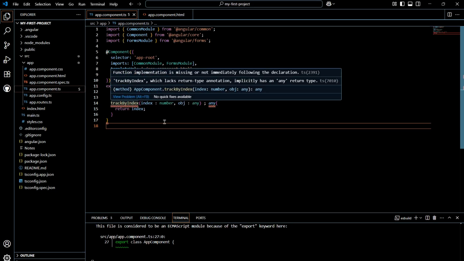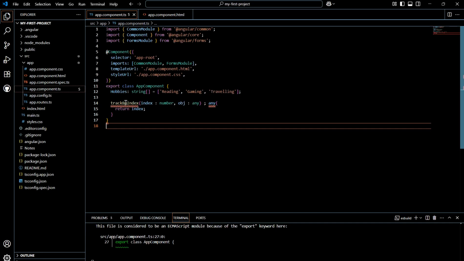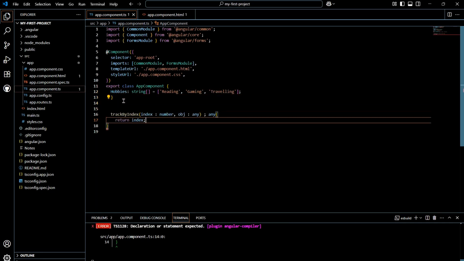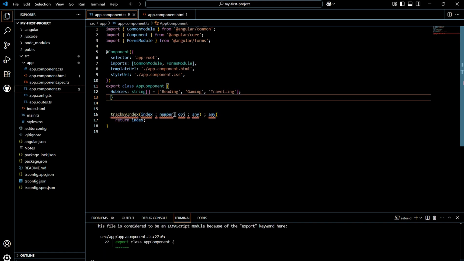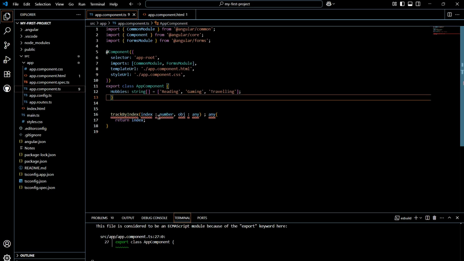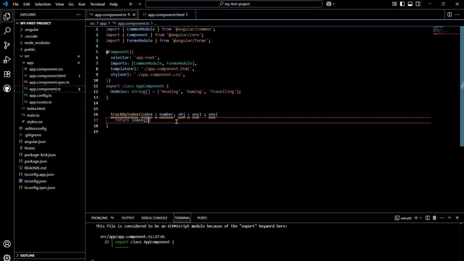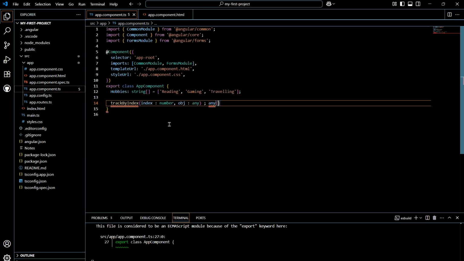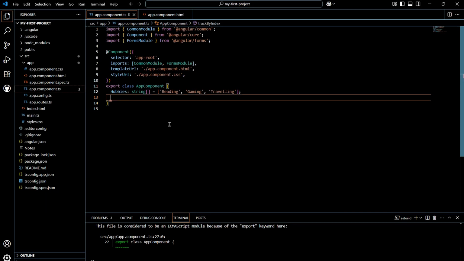Function implementation is missing, not declaration. Oh okay, so we declared it in the wrong place, so we need to cut it from here. Let's rewrite it. I think we missed something here, maybe a parenthesis, and that is why it is causing this issue.